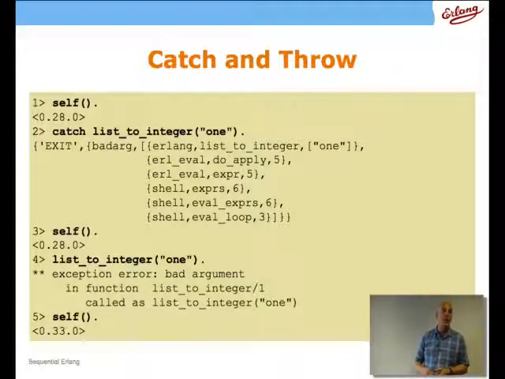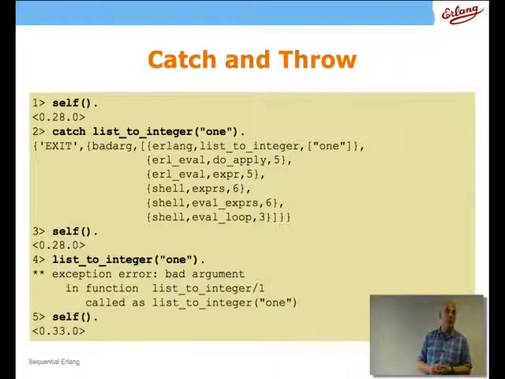Now, if we call the function list_to_integer on a list, that will fail, because what is expected here is that the string which makes up the list is a digital string, a string of digits. So this fails. If we call catch, what we get is this long tuple returned, which begins with exit, and then you see a tuple which describes the error in a lot of detail. You can see bad arg is the tag for the tuple, and then what you have effectively is a stack trace of calls that have led to that bad arg error. So we get a lot of diagnostic information back from that. And you can see that calling self in command 3, we've still got the same process running.